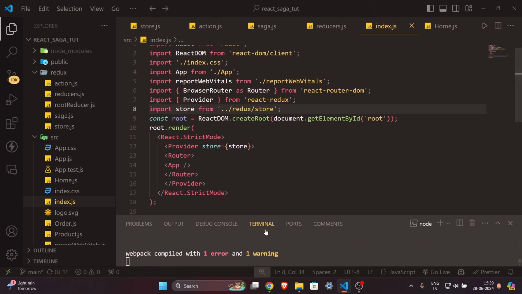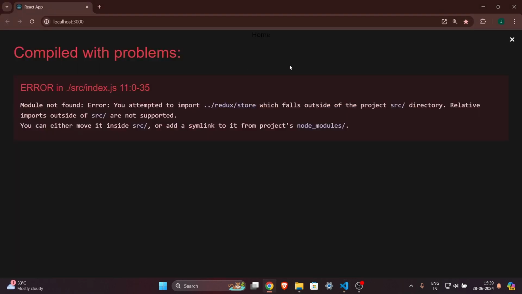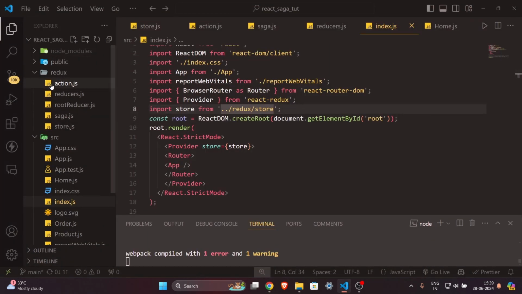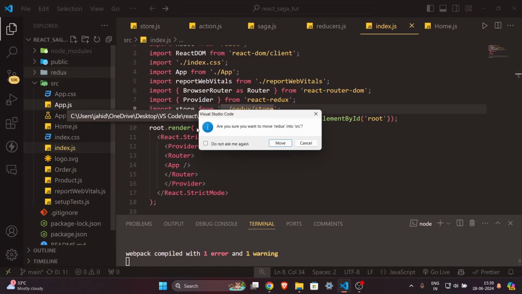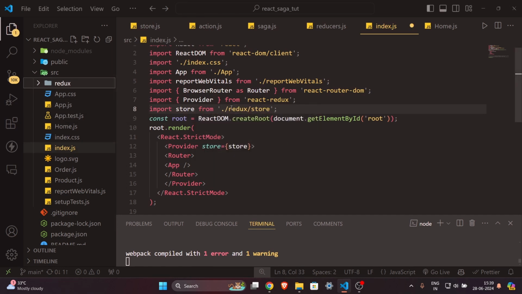Now it should be fine. Okay, so you attempted to import something which falls outside of the project. I think we need to move this inside our src. So let's just do that, move it, and now let's test it one more time.